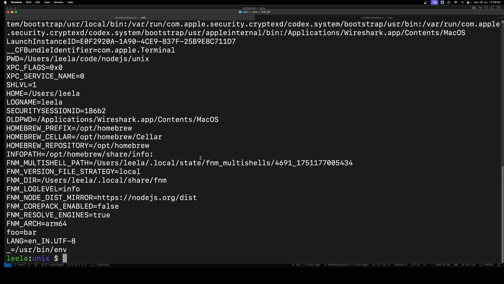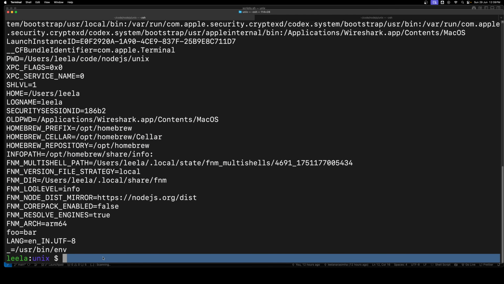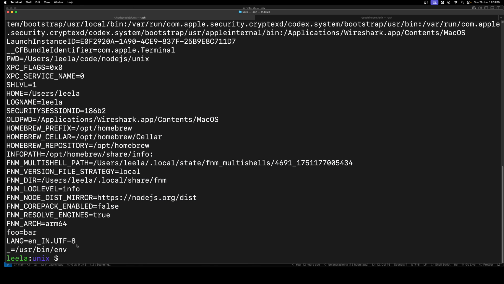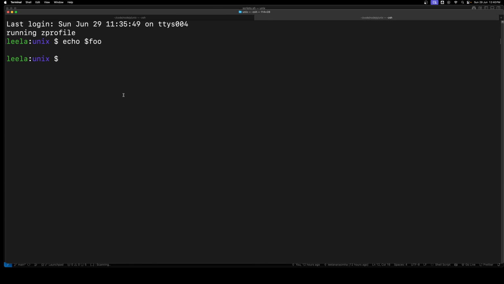Another thing you need to understand is that whatever environment variables you have, whenever you spawn a child process, they will be passed to the child process automatically. There is no need to send them separately. So exporting a variable doesn't make it available to other shells. Here I have used foo is equal to bar, right? If I try echo $foo, we are able to get bar. But if I go to a new terminal and try echo $foo, we are not able to see this output. Why? Because exporting only means this variable is passed to child processes of the current shell, not across all the shells in your system.